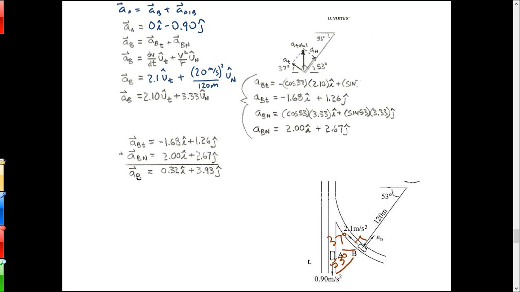Now that's a 90. So we've got 180 total degrees in that straight line. We've already used up 37, up and to the left, for the tangential axis there. We've got a 90 degree angle in there, so that's going to leave us back again with 53. So this normal goes up and right at 53 degrees. Okay. And those are just parallel angles if you want to do it that way too. I mean, however you get it, you get it.